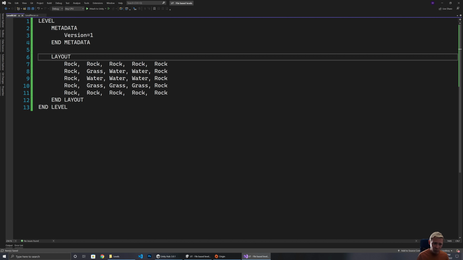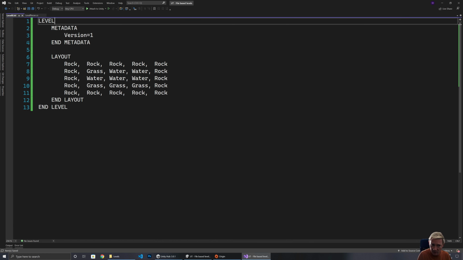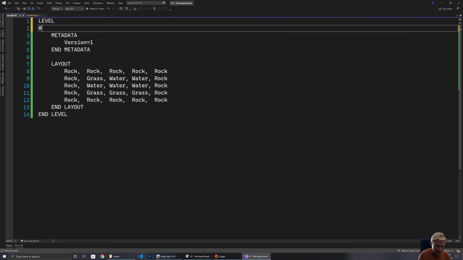So that's good. What would also be handy is if I could support comments in this, so I could put extra bits of information in there. There are different ways I could go about doing that. I might use something where, if a line starts with the pound symbol, it's a comment. It's down to whatever you want to use for that symbol. The pound symbol is a common one that you'll see used. We could use a double symbol, or we could use an exclamation mark. I'm going to use the pound symbol. That's one that I often use when I'm doing file parsers like this, so that's sort of a default that I'm used to using.